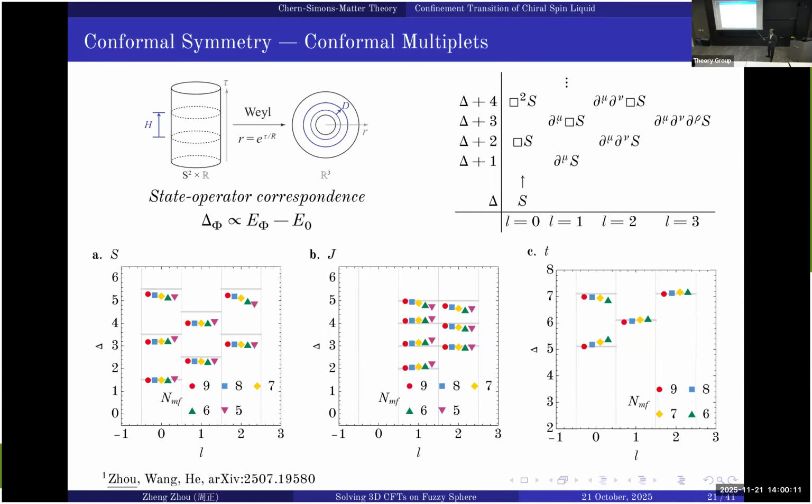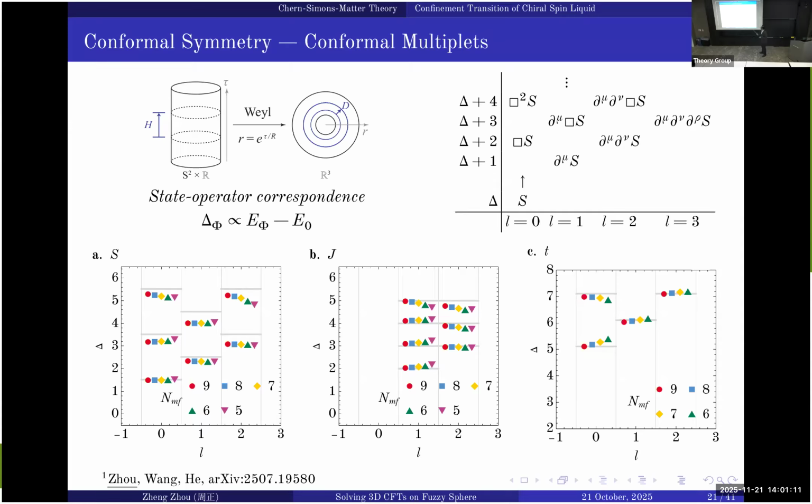So the more important piece of information, besides being continuous, is the emergent conformal symmetry. Remind you that we extract the information about conformal field theory through the state-operator correspondence. Each CFT operator has a corresponding eigenstate of the fuzzy sphere model. So a very outstanding feature of the CFT spectrum is the conformal multiplets. If we start from a primary, if we act spatial derivatives on it, we get its descendants. For example, if we act partial on S, we get partial S, which is spin 1 and scaling dimension delta plus 1. If we act again, we get partial dot partial S and partial partial S at delta plus 2 with spin 0 and spin 2, etc.